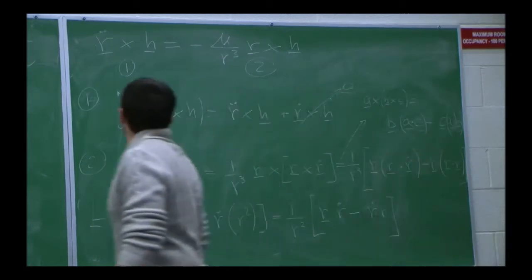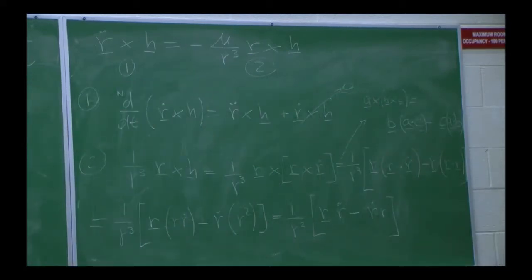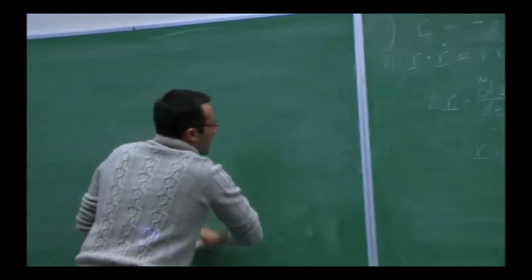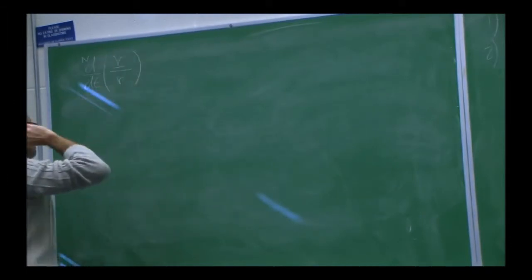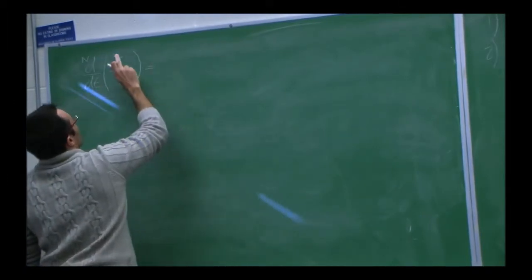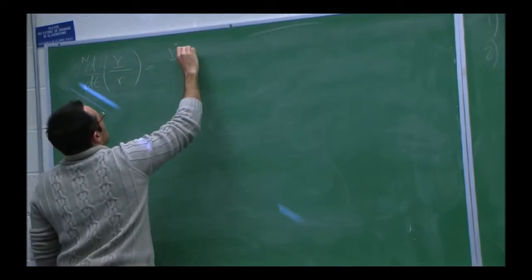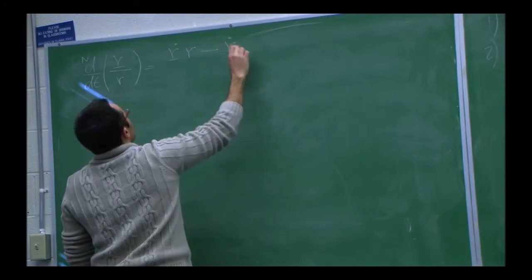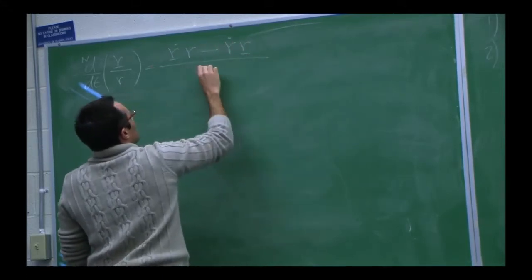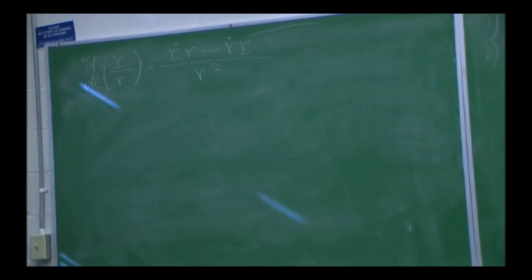Okay. I don't have enough space here. That ugly expression can actually come out of doing another derivative. If I take the rate of change in n of this ratio, I get something similar. Let's prove it. Numerator dot denominator minus denominator dot numerator over denominator squared. Does it look similar? Let's see. I'm missing a vector here.